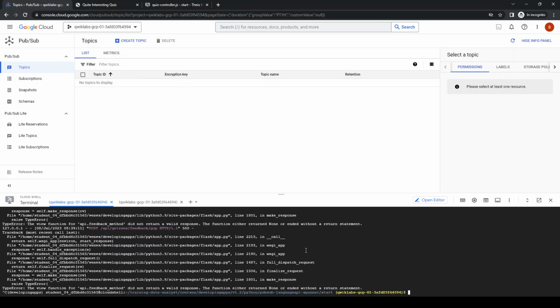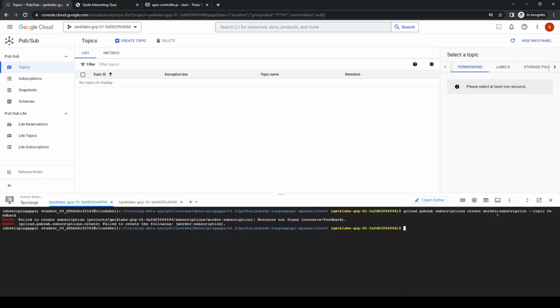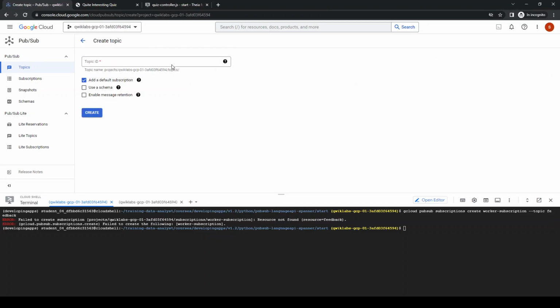Let's stop the server. Let's create a Pub/Sub topic. There's no topic here. It would create gcloud pubsub subscriptions, create the worker subscription with the feedback topic, so we don't have the feedback topic. So what we need to do is come here and create a topic.